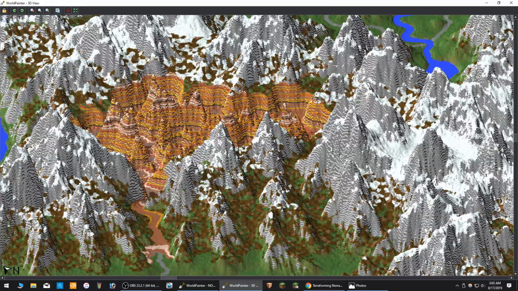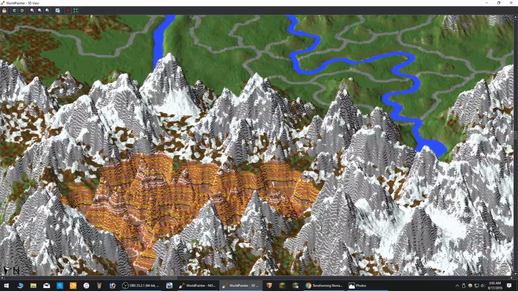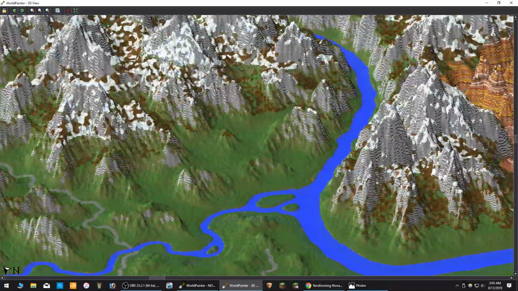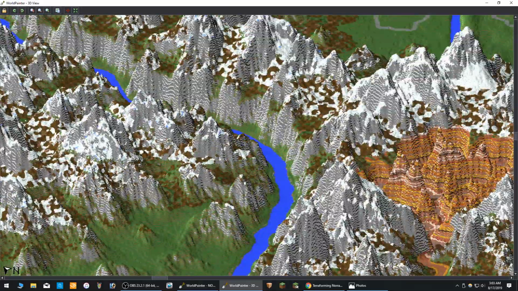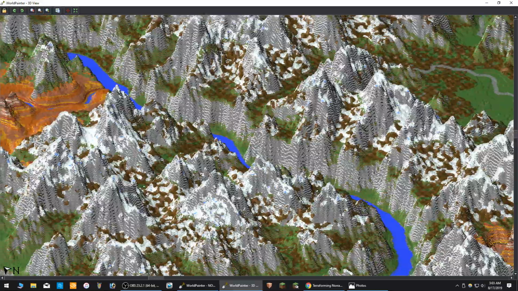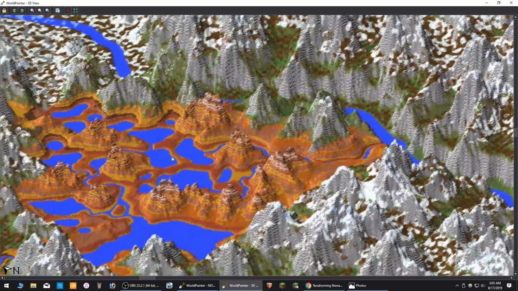And here we have Beholder's Maze, or the Gorge of King Zorb. It's going to be through here. It's a mesa area. That's what I decided to make it. And let me see. Let's go this way. There's a canyon that cuts through with the river here. It goes all the way up to Halas in the north.